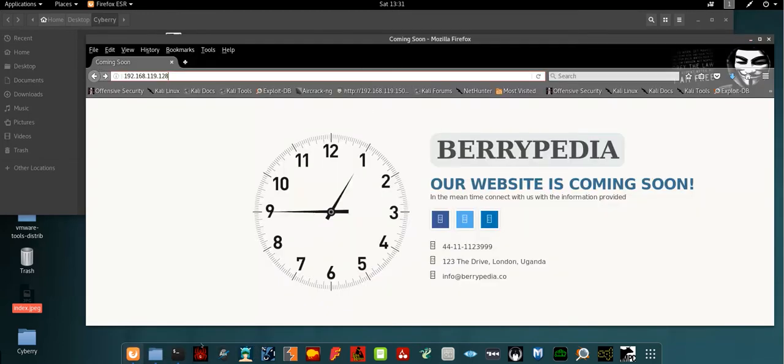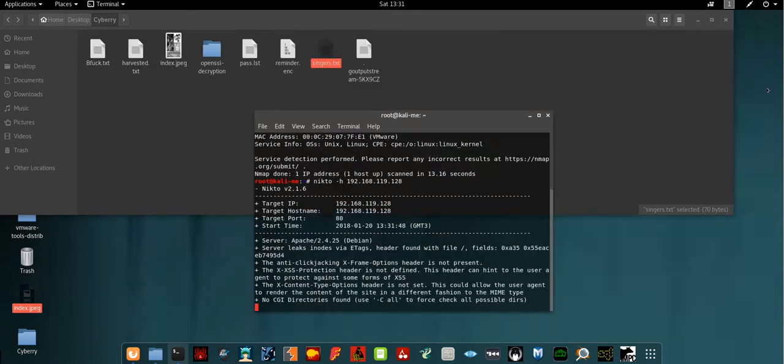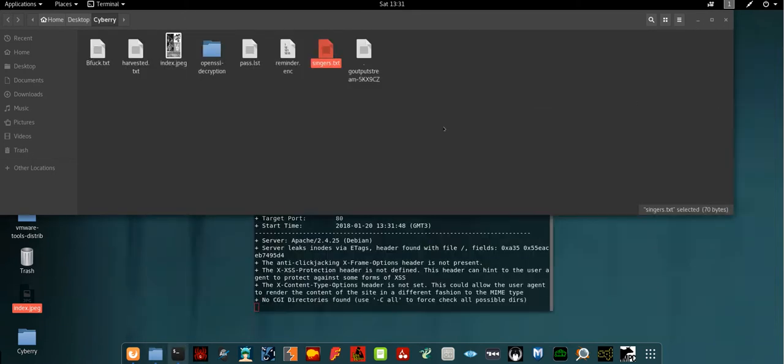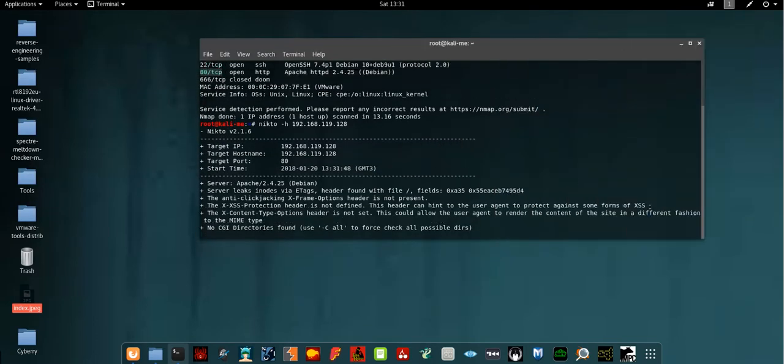Okay, now if I use Nikto to scan the web server, I will be presented with the possible loopholes that would be found on the web server of the vulnerable machine.